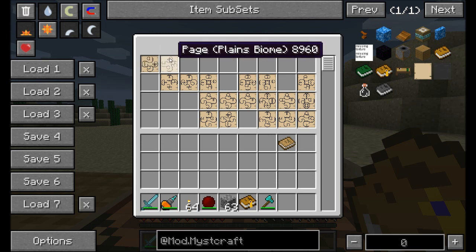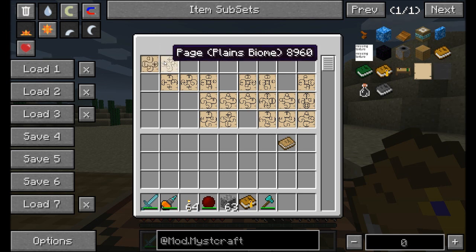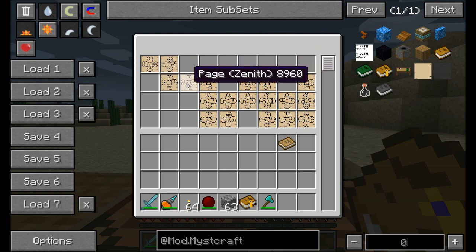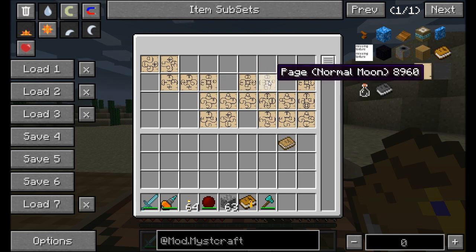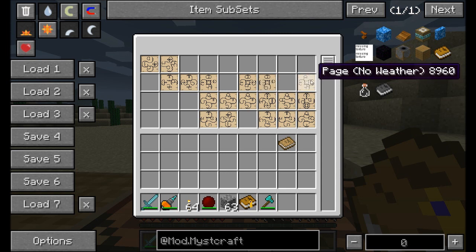We've got a single biome with plains. Because we chose single biome, you can only have one biome listed. Otherwise, you'll be adding instability. We've got a zero length, zenith, normal sun. Okay, we've got a normal stars and normal moon, and we didn't specify exactly what to do with those, so it might randomize it a little bit. We've got no weather in the age. There are no modifiers for weather, so we don't have to worry about those.